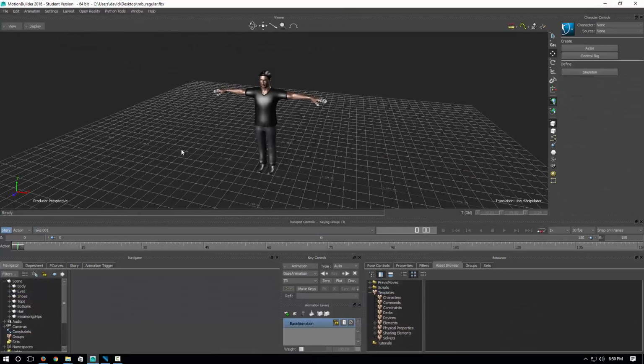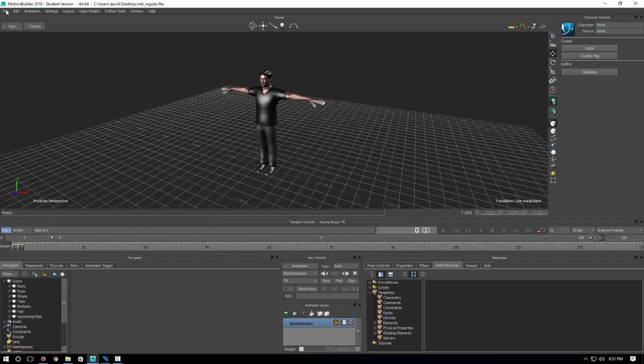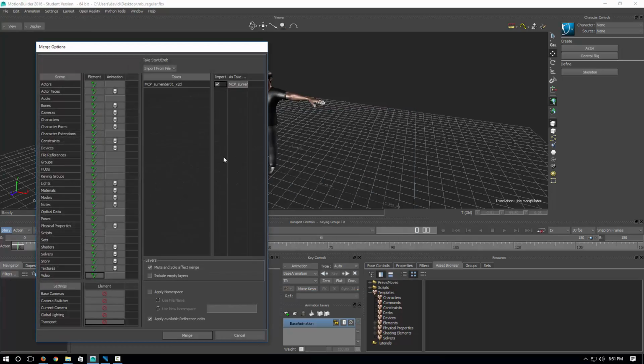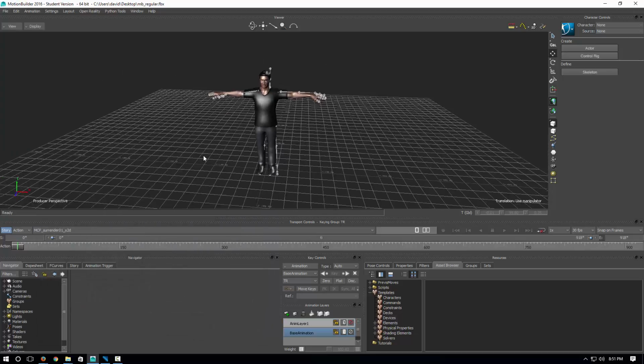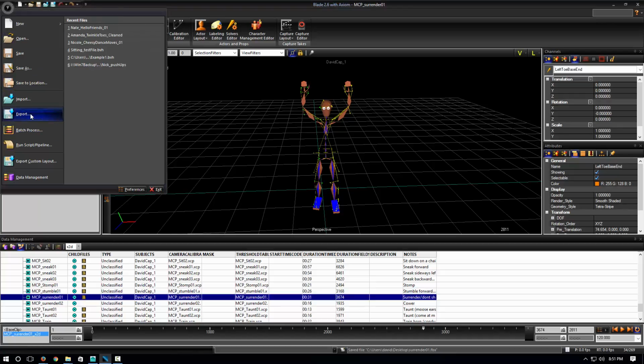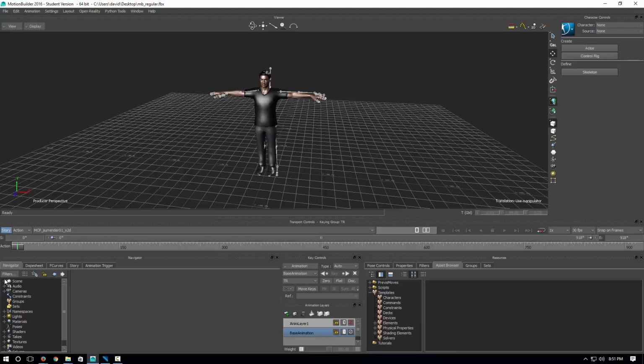So here's my 3D file, and currently there's no animation or takes attached to it, and we're going to go ahead and merge our file into the scene. So let me do that. We can see right off the bat that the skeleton has loaded in almost the same spot. We can play that animation and it's all looking good. If we left that first option, collapsing hierarchies into character labels, turned off, we would have had a root node on top of hips and the entire skeleton would have actually been invisible. So this is more beneficial for us to have clean, consistent data.